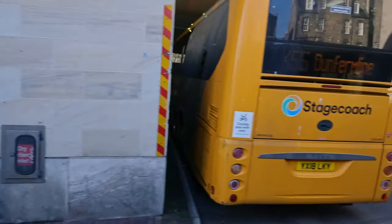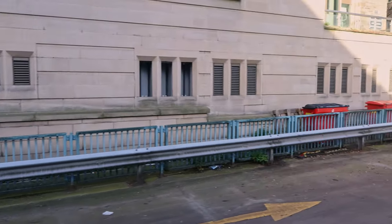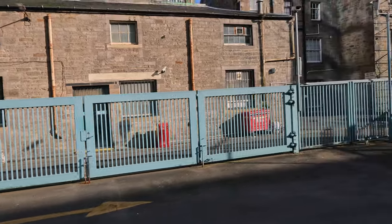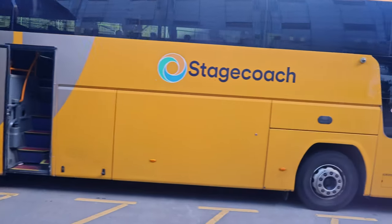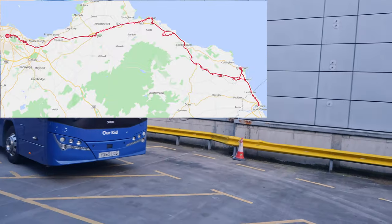Also in 2017, the company took over all services from First Scotland East that were in the Scottish Borders, including their depots at Galashiels, Hoyk, Kelso and Peebles. The company has had a rapid growth over the last almost decade, acquiring more routes and purchasing many modern buses. Let's get back to today's journey. With a possibility of 90 stops, the bus is scheduled to take 2 hours and 34 minutes.